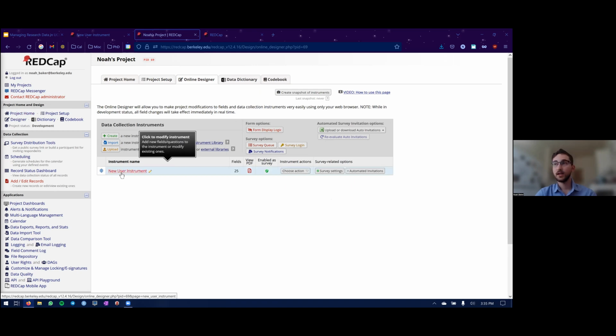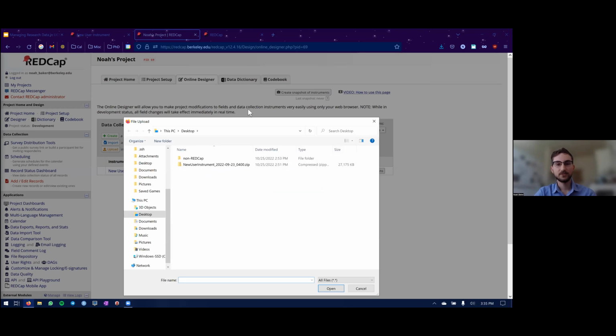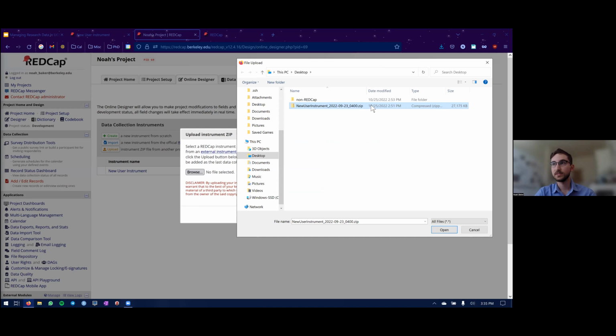Now you will not have an instrument built out just yet because you have not uploaded anything, but we'll upload one together through the upload file here. So if you click on this, this is where you'll be able to upload the instrument zip file. And so if we could just share that zip file one more time, if individuals may not have it. But you'll take this and browse and drop in this zip file to create an instrument.